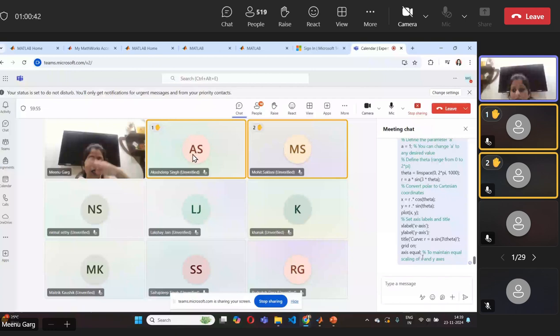X label is there, Y label is there, just to give the titles. You type X label to give the label to the x-axis, Y label to give the label to the y-axis, and then you can write the title which will appear at the top. Only the line is A sine 3 theta. Yes, clear to all. Plot curve will be there. If you write plot here, only then you will get the graph between X and Y. Please acknowledge whether this particular code is clear.